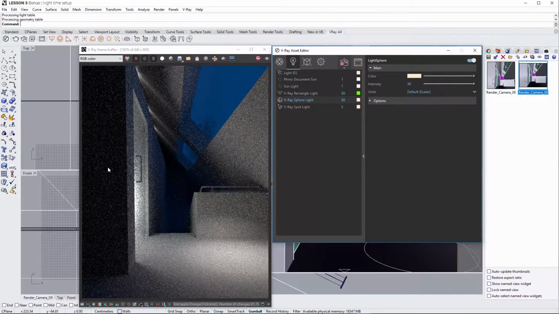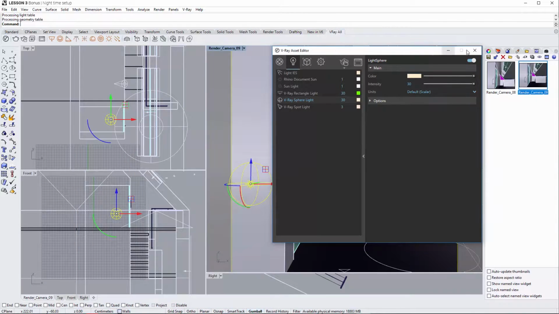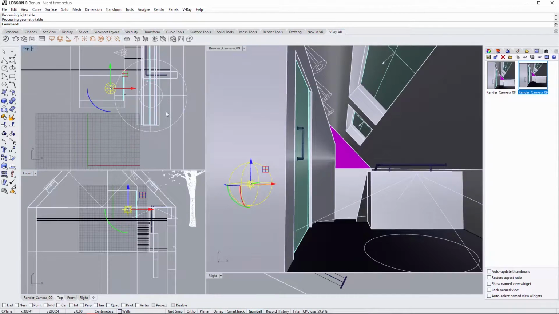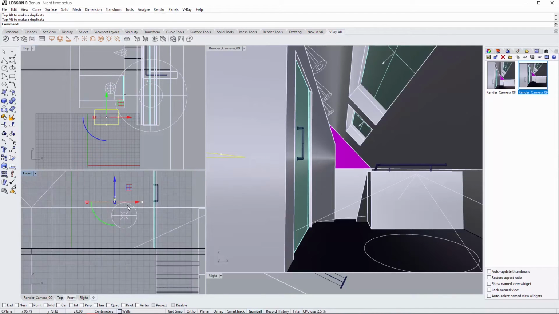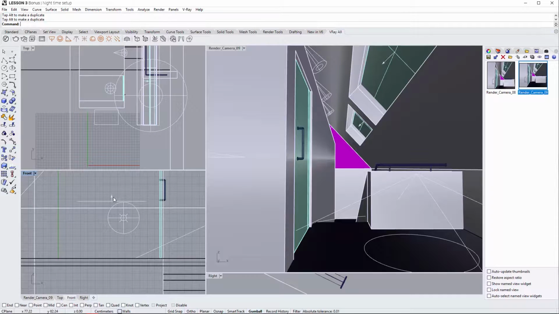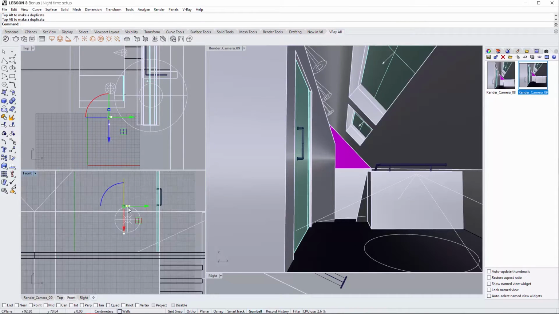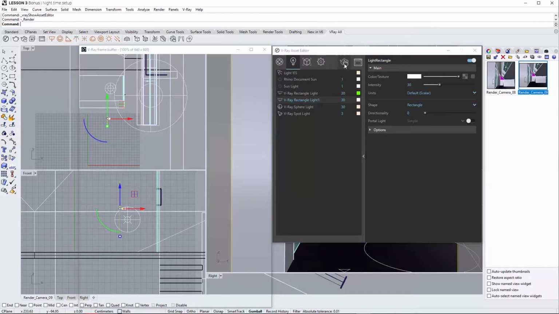Finally, let's add a plane light with the purpose of adding a fill light to our scene. Stop the render again, and let's close both the frame buffer and the asset editor. Then, select the rectangle light tool and draw a rectangle on a flat surface. Next, position the light right by the wall so that the light is facing the room, and rotate the light so that the arrow is pointing towards the interior of the scene. Make any final adjustments to the position of the rectangle light, and let's hit render.